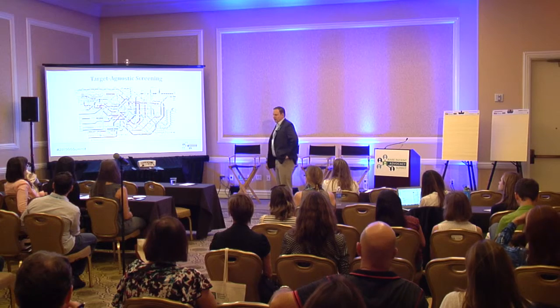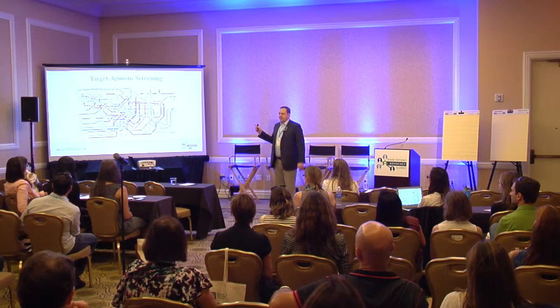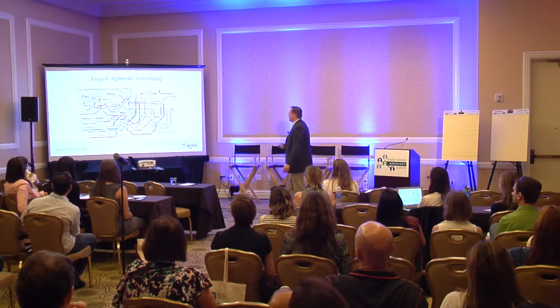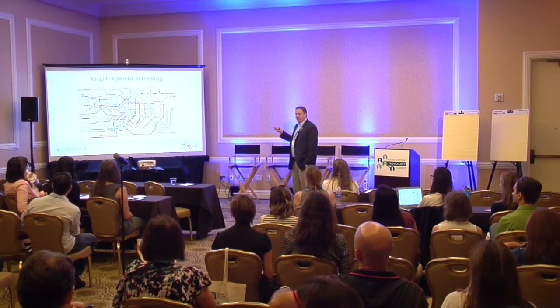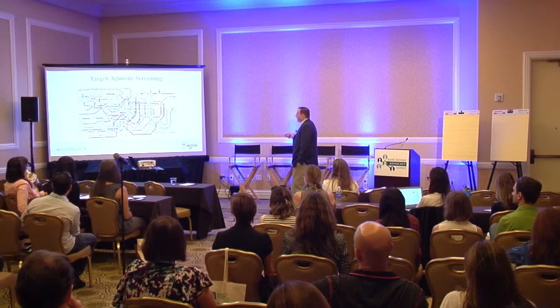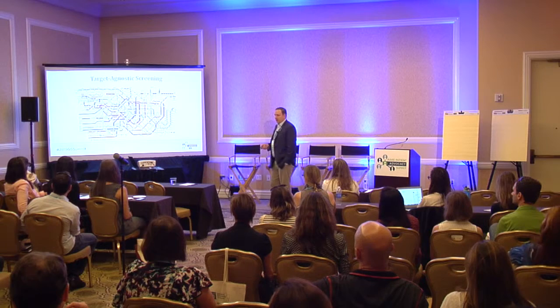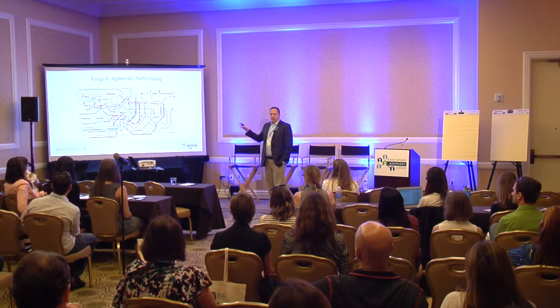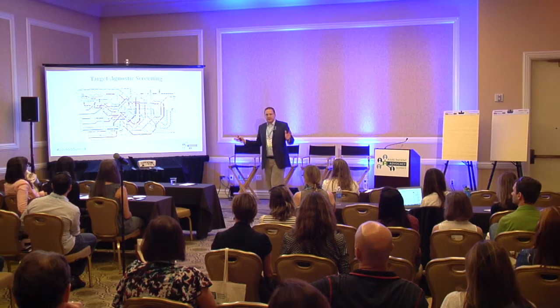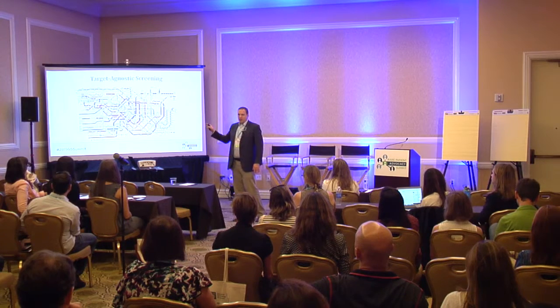So this is, does anyone know what this is? This is the subway map for Tokyo. But it looks a lot like the biology maps that we see. And so what I want to remind you is that look how much more complicated the subway map of Tokyo is than the image I showed you earlier about everything we knew about CCM. And I guarantee you the biology is much more complicated.